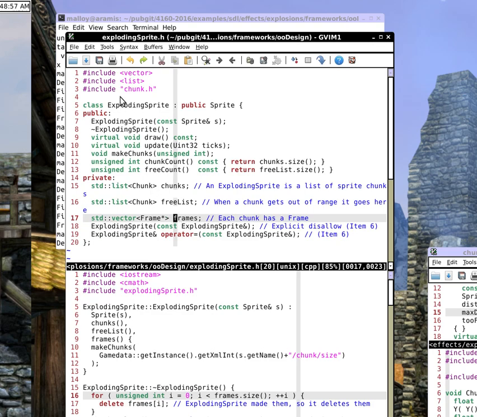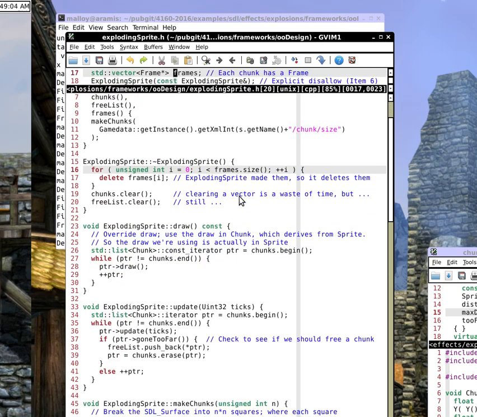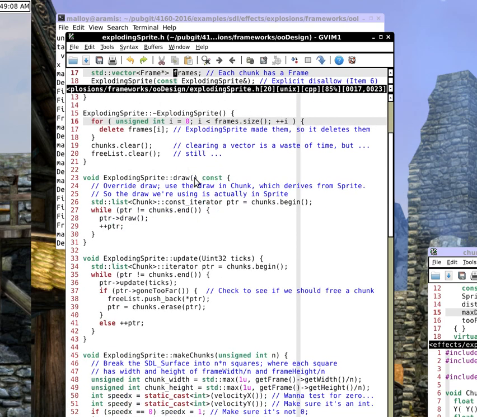So really, an exploding Sprite is just a collection of chunks. So there's not much to it. Let's just take a look. I mean, you probably already know, here's my destructor, but when I draw, I simply draw the chunks. So when I do a draw, I run through my list of chunks. Okay, there's my list of chunks. And so I set it to chunks.begin, and I just run through and tell them to go draw themselves.